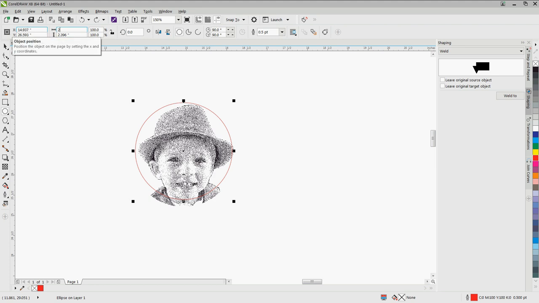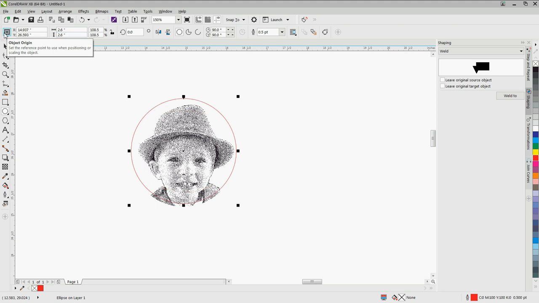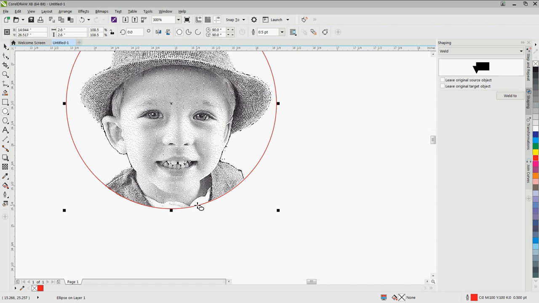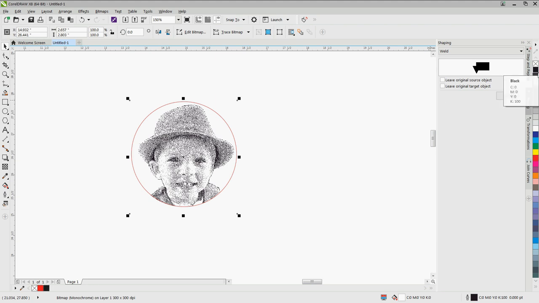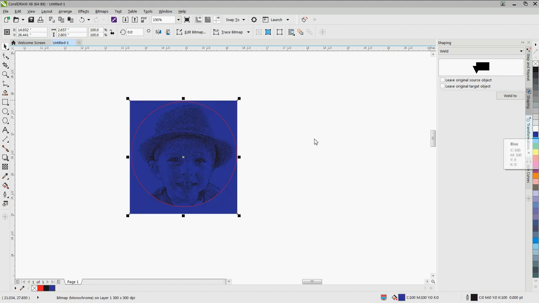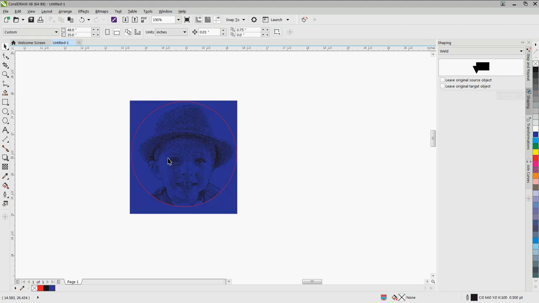Two inches or so. Yeah, we need to go a little bit bigger than that. 2.6. So now if you drag it down, you can see where it lines up down here. Now, if I were to click on the background image a little bit, I'm just going to put a border on it so you can see. There we go. I had to do a fill in order to do it.